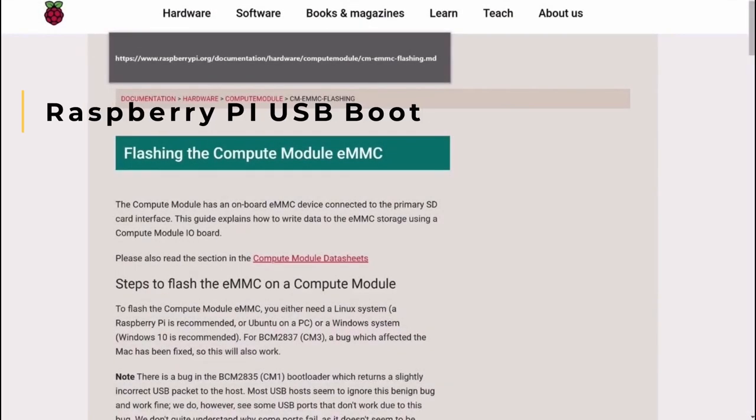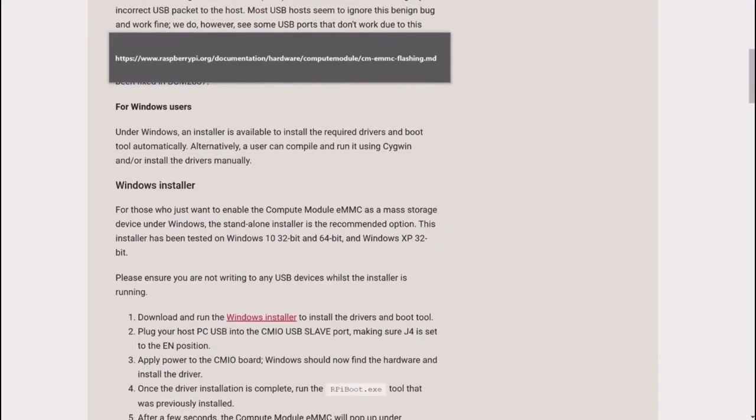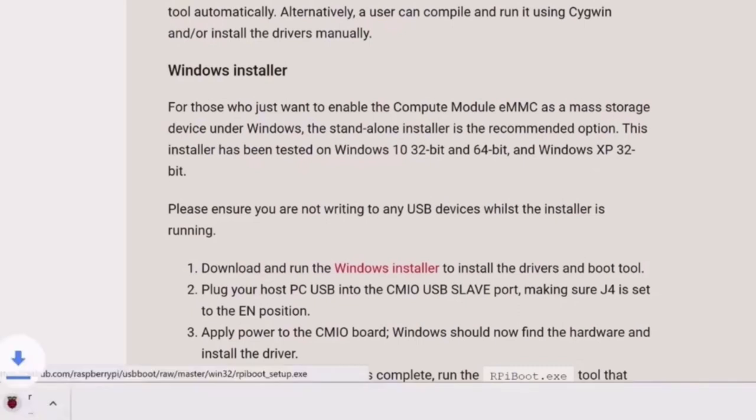If you're a Windows user, you need to get an installer to install a driver and boot tools. Please visit the Raspberry Pi website and go to the Flashing the Compute Module page. Scroll down to the Windows Installer section and click the link. This standalone installer is recommended to enable the compute module as a mass storage device on your Windows.